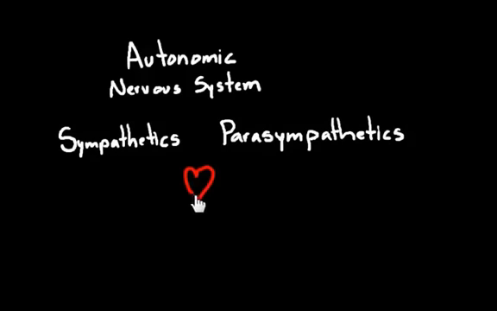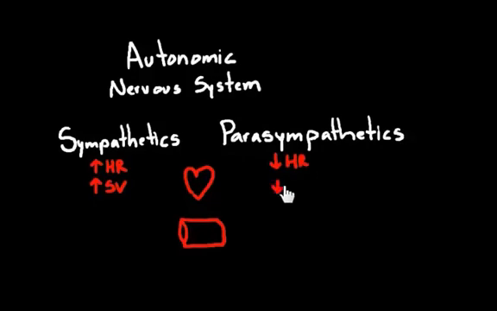Okay, so what the sympathetics do is they have an effect on the heart and the blood vessels. And these blood vessels are all over the body, not just the carotid sinus or the aortic arch. I'm talking about all blood vessels. And so the sympathetics are going to, for the heart, increase the heart rate, and they're going to increase the stroke volume. And the parasympathetics do the opposite. They actually drop the heart rate and drop the stroke volume.